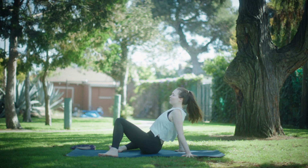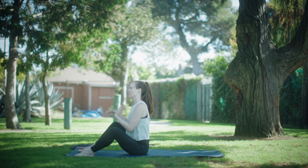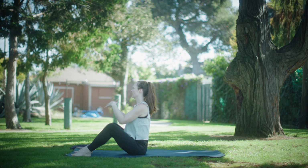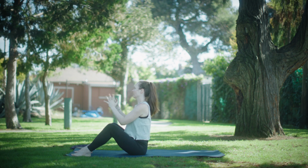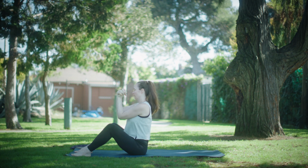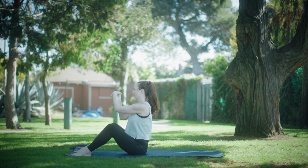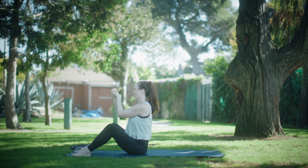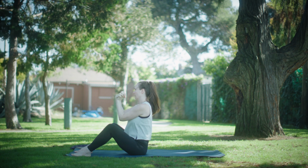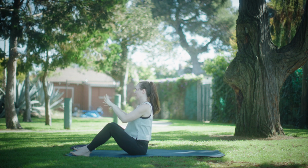Come back to center. Shake out your wrists. Interlace the fingers and now make circles with the wrists in one direction. Now go in the opposite direction. Just giving your wrist a little break. And now, like you're flicking water off your fingertips.